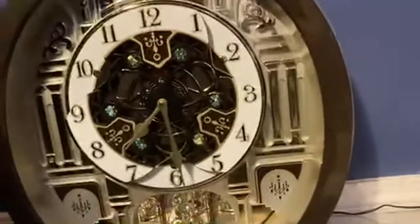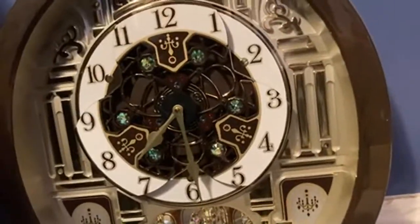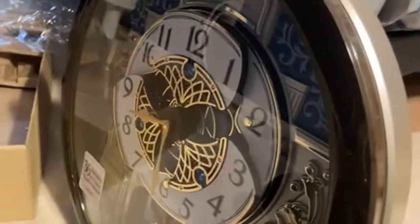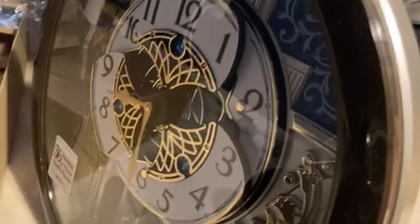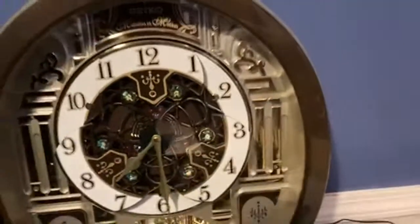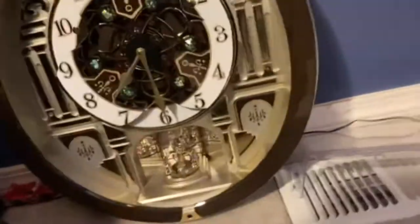Also, another reason why these two are brothers. These 3 bolts are in the exact same spots. What a coincidence. And the same inside little circles are in there. Guys, these 2 were meant to be brothers.